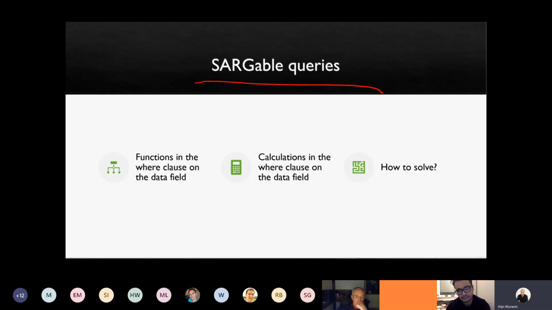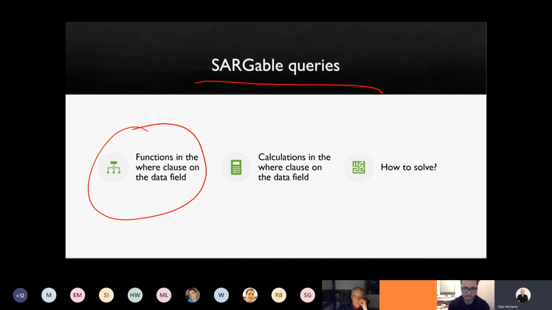Now, what are search argument able queries? If those are non-SARGable queries, we're not going to be able to use an index because we've made a few mistakes in our coding. One of the most common mistakes I see is functions in the where clause on the date field, which means if we're going to search for the year, that's a very common one I see. Let's say you're going to select the data from a table where year of the date equals 2019.